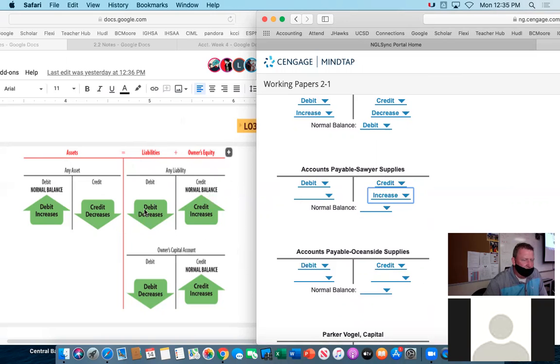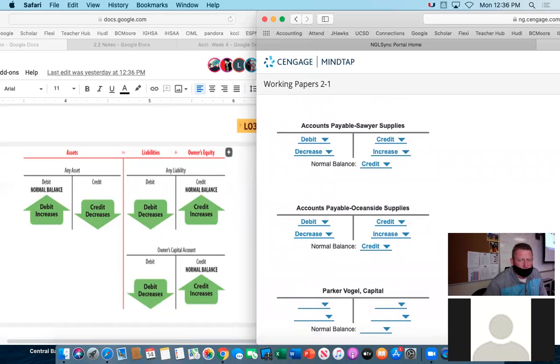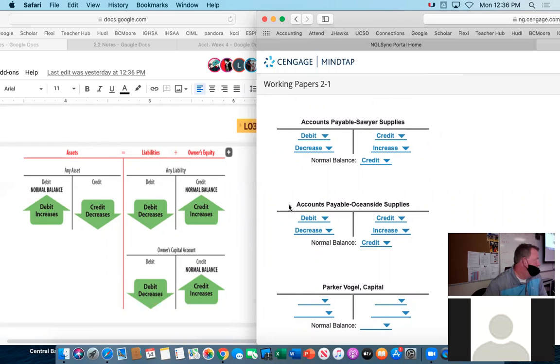The exact opposite, or you can see here the debit decreases, right? It says decrease any liability, and accounts payable is a liability. What did we say normal balance is? It goes with the increase side. So accounts payable normal balance is a credit. And it tells us that right there. So again, we decrease accounts payable with the debit, we increase it with the credit. Normal balance is always on the increase side, which is the credit for accounts payable. So those are the liabilities. You all right?